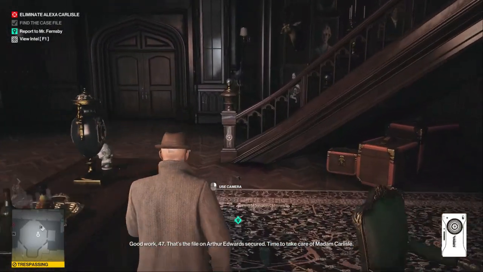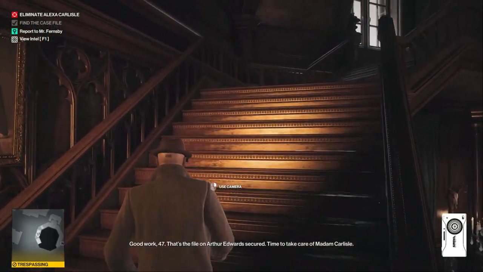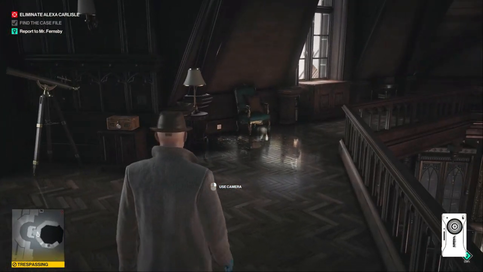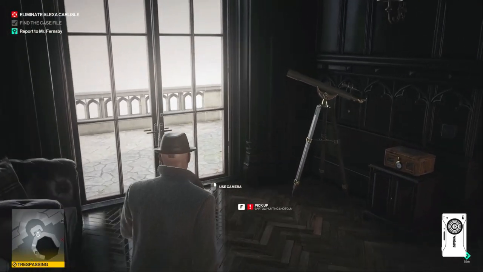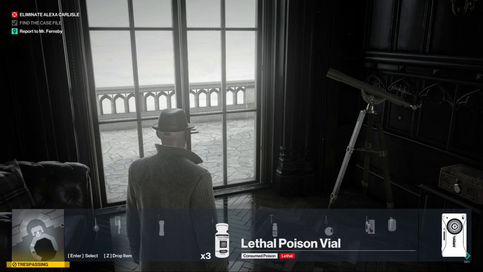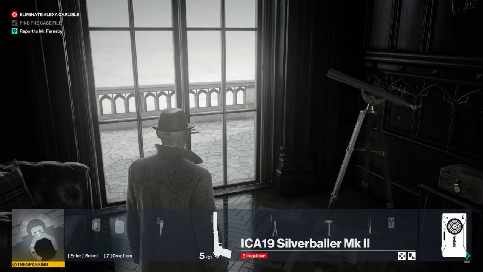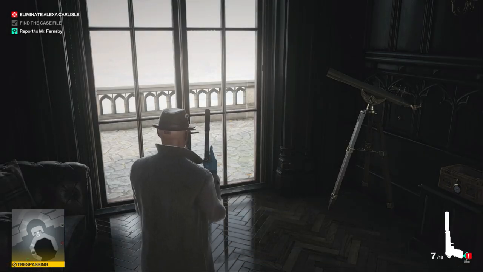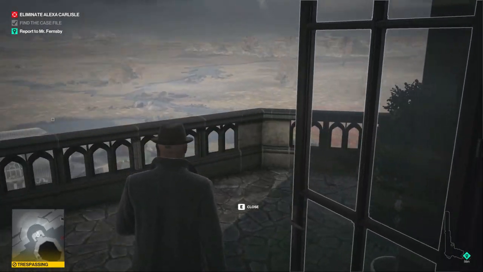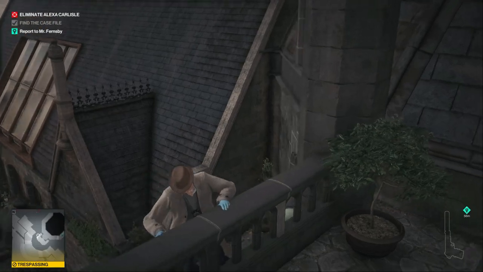Good work, 47. That's the file on Arthur Edwards secured. Time to take care of Madame Carlyle. Well, sort of, but not quite. You see, I want to go back to the butler now. Now, the butler is a bad guy, but I don't know whether I want to kill him.